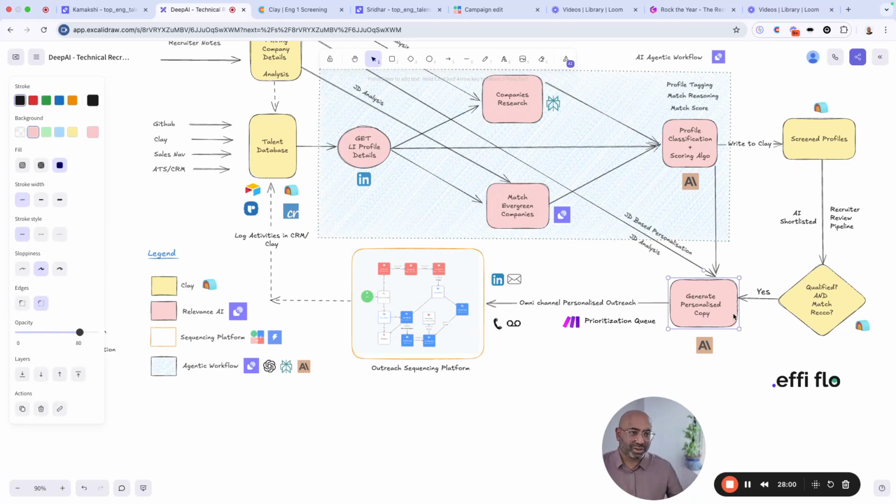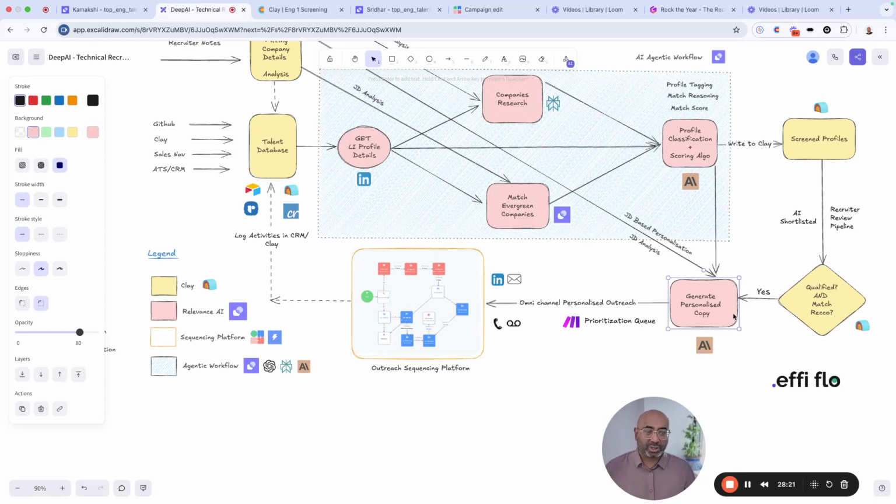with a tiered agent setup of sorts, just to ensure that the copy being generated doesn't look garbage. It doesn't sound like an AI. It sounds very much like a human who would have done very deep research on this person and is able to converse with this person like a human, or as you would have done manually.